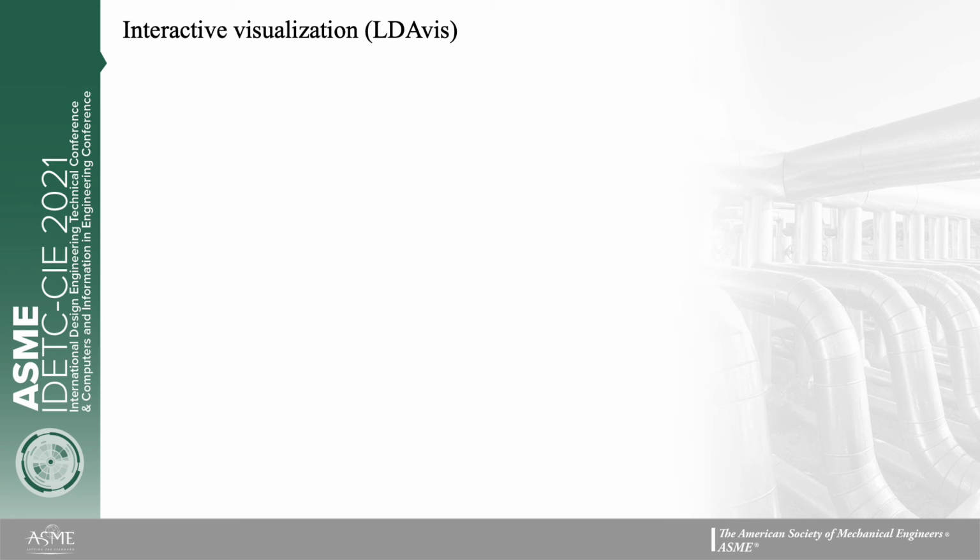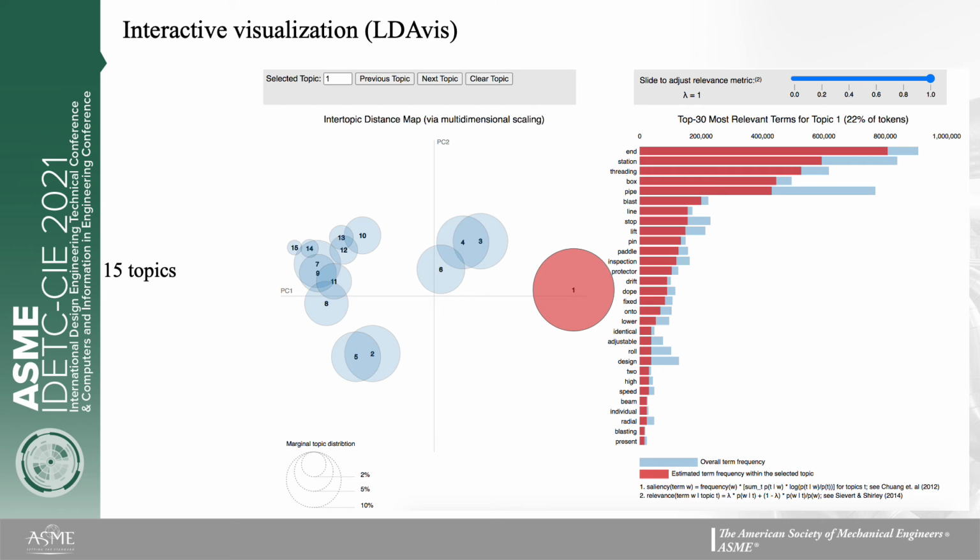In the results section, we first plot the LDA visualization. On the left-hand side, we have topic distributions. Since most of the non-functional requirements have relatively low frequency words, they are located closer to each other in this 2D subspace on the left. And most of the functional requirements can be found in topics such as 1, 3, 4, 6. And the size of each circle represents the marginal distribution.